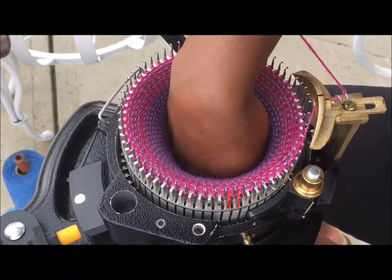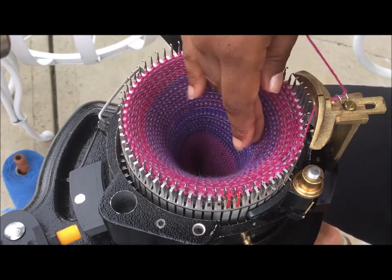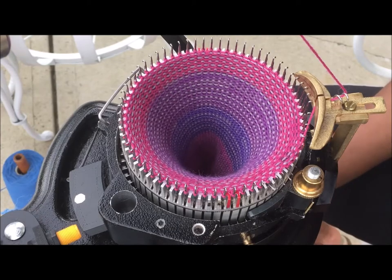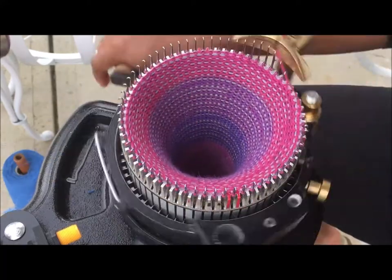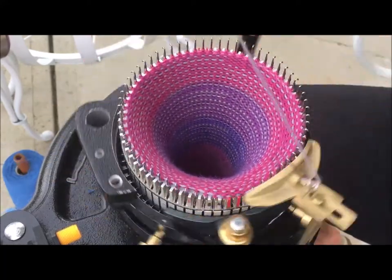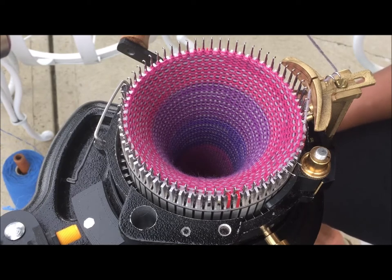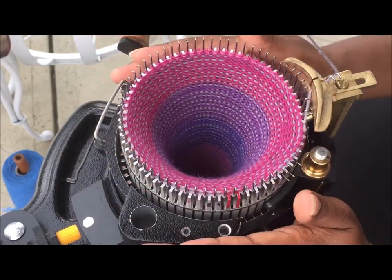Okay, that looks like about mid-calf length, so I'm going to keep going. This is 65 rounds — not too bad. Let me go 70. Okay, so I'm changing this a little and I need to mark that down in my book because I have to make the other sock exactly like I made this one — and of course I'm going to forget. All right, now we're going to stop here with this portion of the video because I'm going to crank the heel and I want that to be separate.